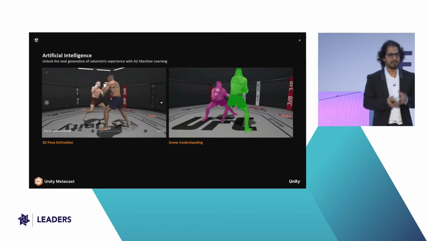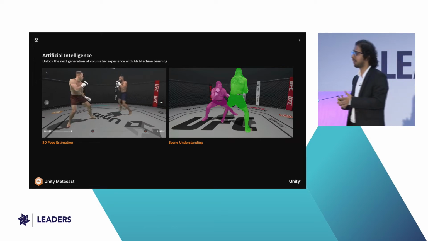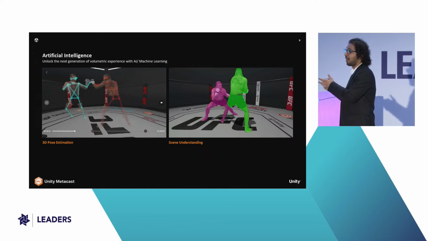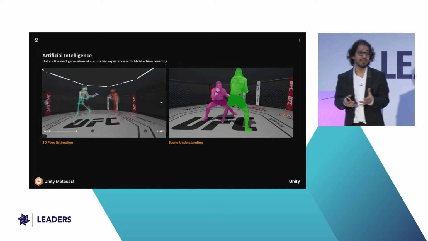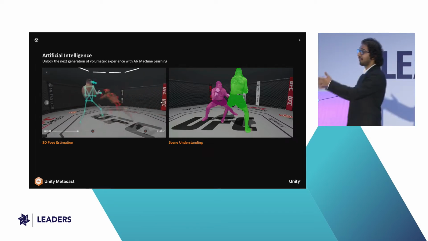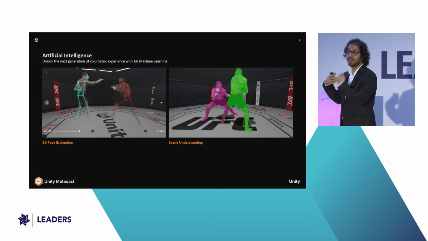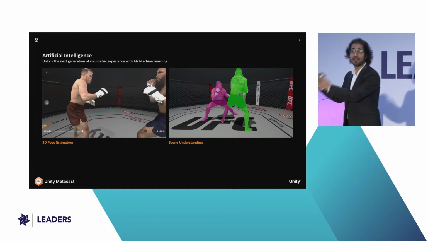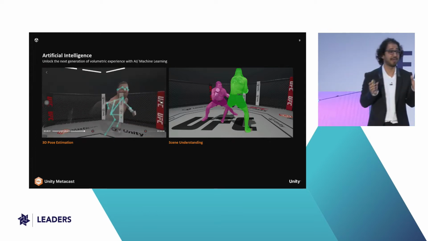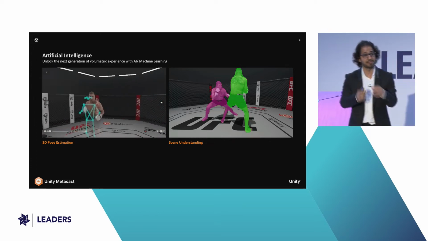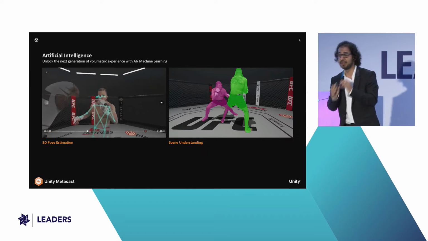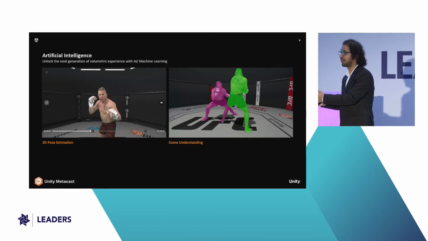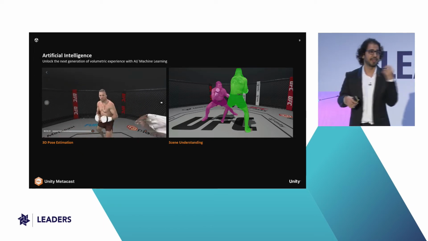And finally, with advancements in artificial intelligence, machine learning, and deep learning algorithms, we are able to understand what's happening in the scene. What you see on the left is us estimating where their hands and faces are, because this is not a 3D model. When we capture them as is, it's a soup of voxels, a soup of points in space. We don't understand what it is, though it looks like a human being. That's why we use machine learning and AI to understand where their hands are.